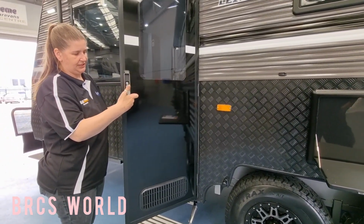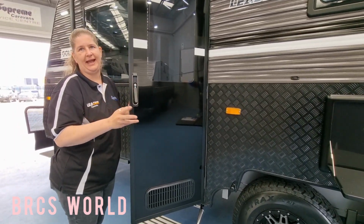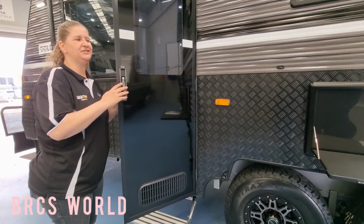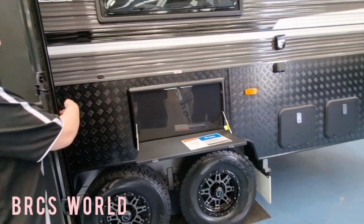When you lock it, that will lay flat against the door. When it's unlocked, it'll pop out like that. So if it's flat, don't try and pull it out. You'll just break the handle, and then you'll have to get a replacement. You've just locked yourself out of your van. We get a few people that do it, usually after a couple of beverages.